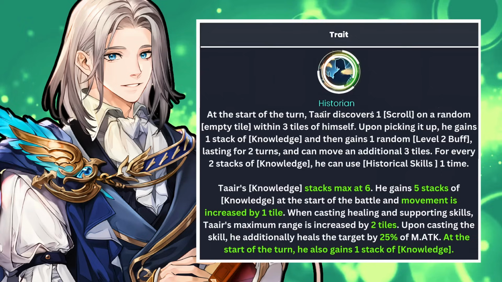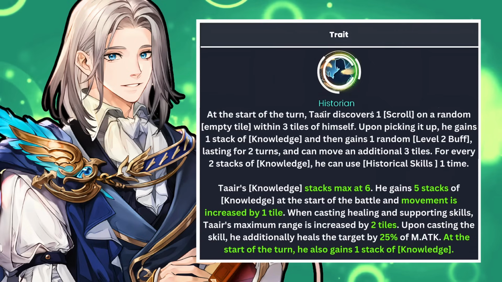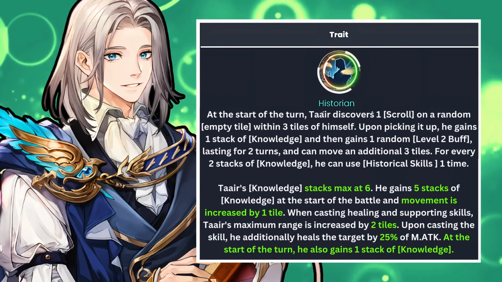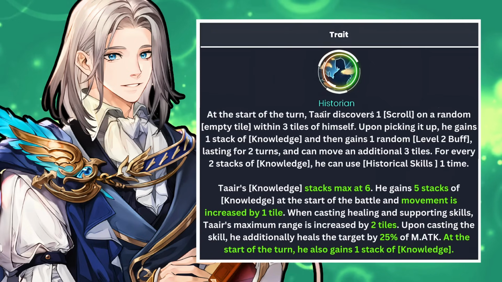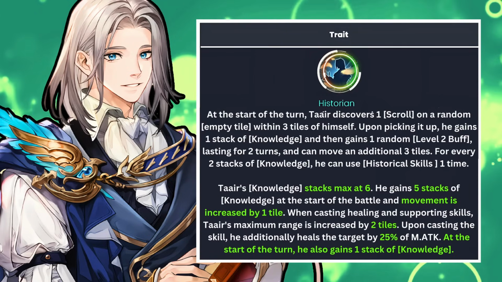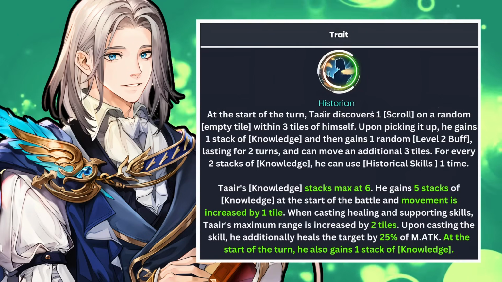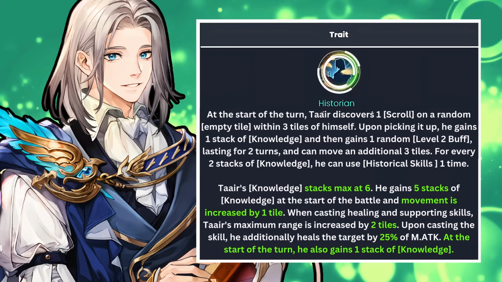And for the very last part of his trait skill, he'll only have this at 5 stars. So at the start of the turn, he'll also gain 1 stack of knowledge. This particular line is a big one, because he'll gain a stack of knowledge at the start of every turn, and then he'll gain an additional stack of knowledge from the scroll that's going to appear on the map, and when you pick that up, you're getting another stack of knowledge. So he'll be getting 2 stacks of knowledge every turn.